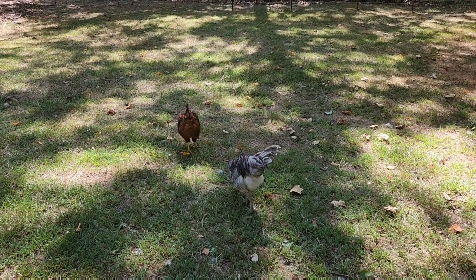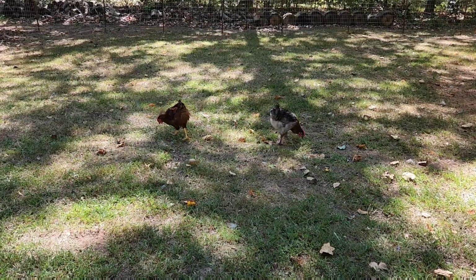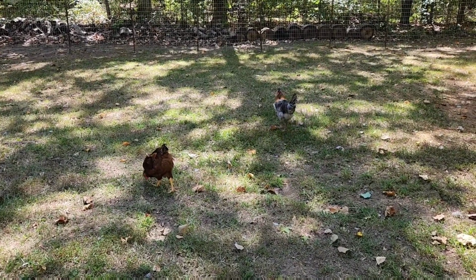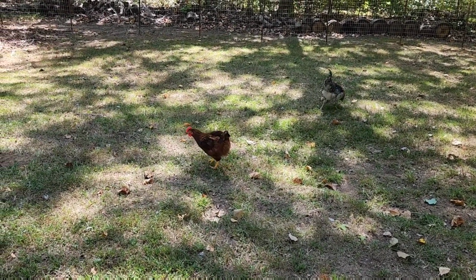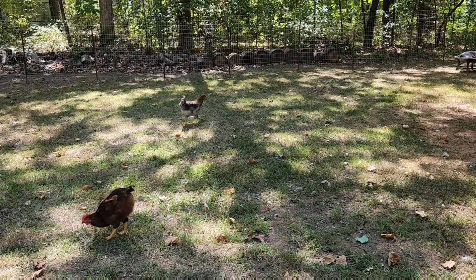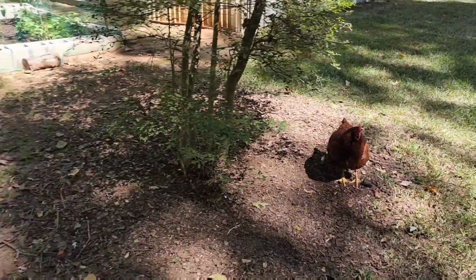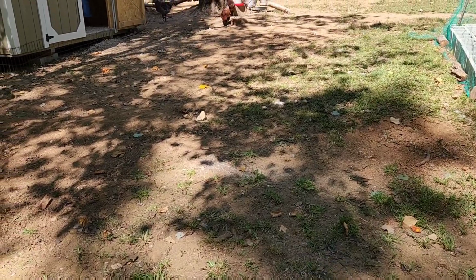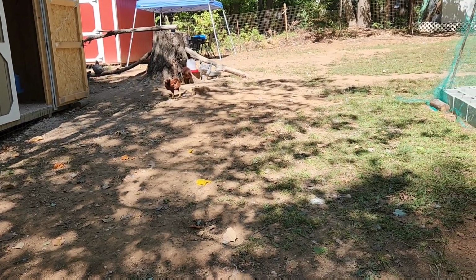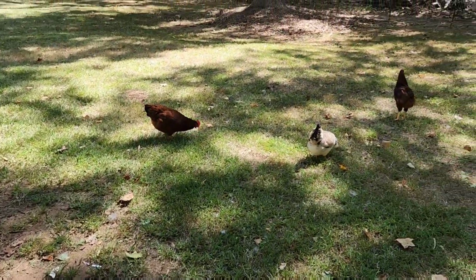So here's the other 2 males. If you count all the males we have now, I believe it is 5. And that's it. There's no more males. We didn't know we were going to end up with more males, because we did order Sunny with the red females. And then when I got the 4 chickens at Tractor Supply again, we found out that 2 of them were males, and then we had the females. So now we have 5 males, and all the rest are females. Down the road, we are going to be ordering more females, because we do not have enough females for all the males that we do have.